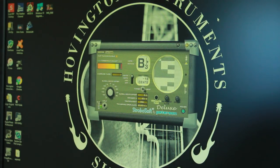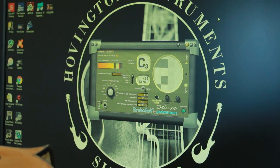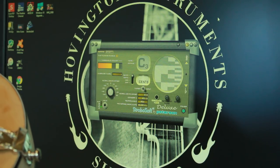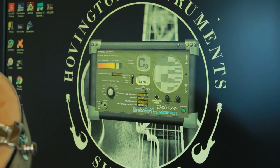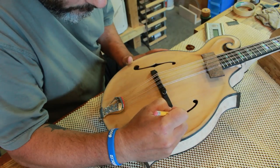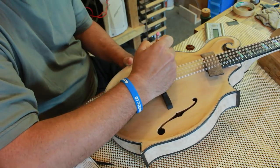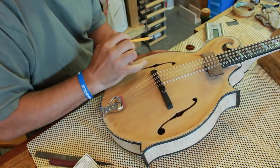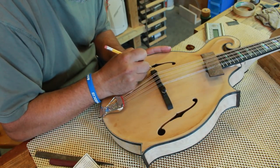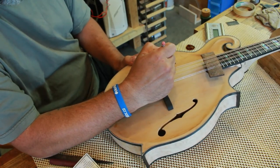We're at B-flat minus 18. At this point, B-flat means A-sharp. So my target is to go to A with a perfect note, and we're going to see how it sounds at that point. What I want to do is kind of mirror on each side — bring this here a bit lower, change the aspect of it a bit. At the same time, it's going to line up a bit better with the bridge, because the intonation got my bridge a bit further down. We'll start by removing that and test it again.